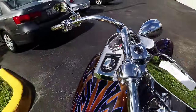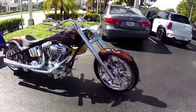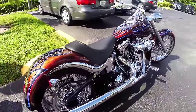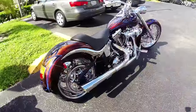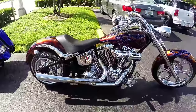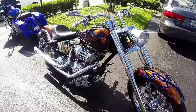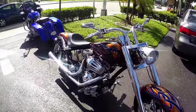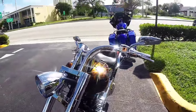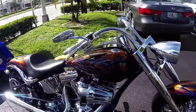1,112 miles. We just performed a full service and safety inspection on it. Hasn't even been detailed yet, but you can see it's always been kept extremely clean. I'm just gonna take a minute, go over some of the extras that are on the bike, tell you a little bit about the Thunder Mountain if you don't know a lot about it. And then we're gonna throw this bad boy up on eBay for a killer deal. Buy it now, $16,999.